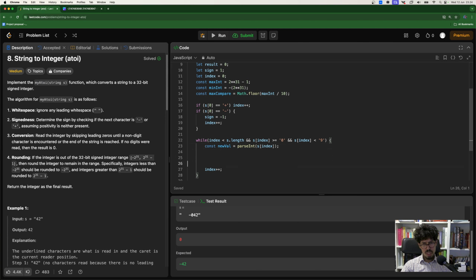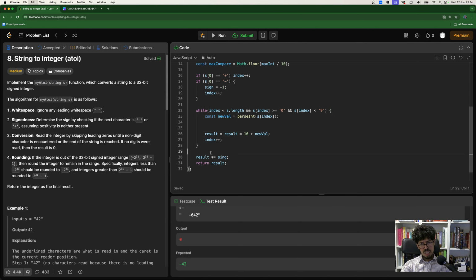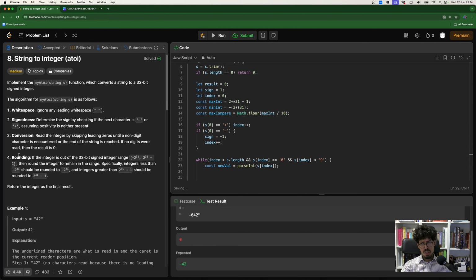And result, as we said in the explanation, is going to be result times 10 plus the new value. This code doesn't cover the overflow condition, but it solves most of the problems.